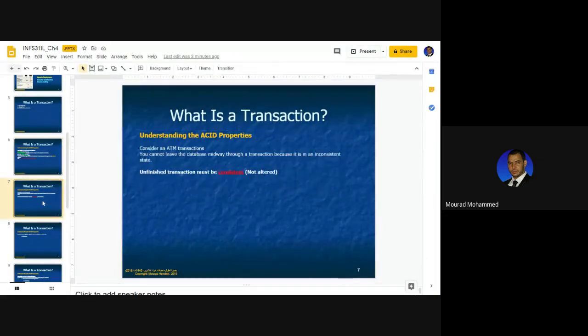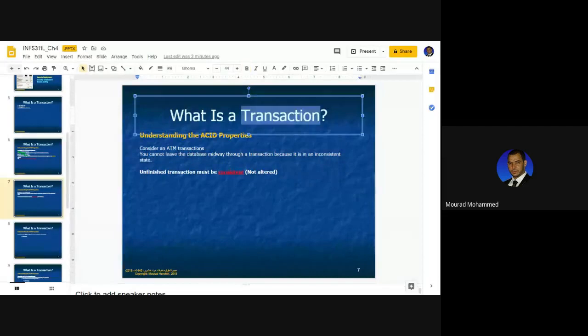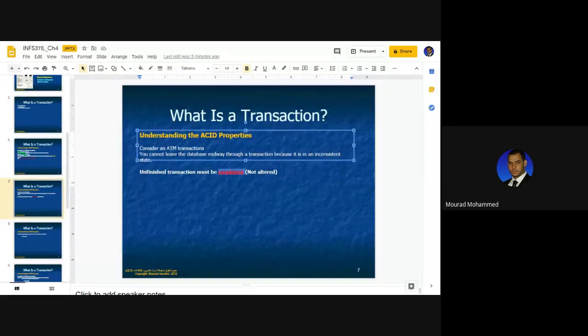Any questions here, please? Here, we actually talk about the consistency. It's consistent. It means the system will recognize the finished transactions, admitted, or the unfinished transactions, which will cause it to roll back everything. This is consistency. So the transaction has to be consistent. Any questions, please, here?